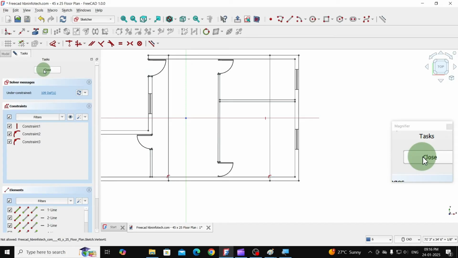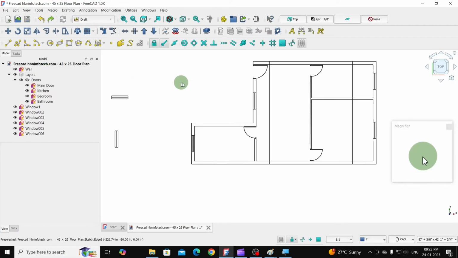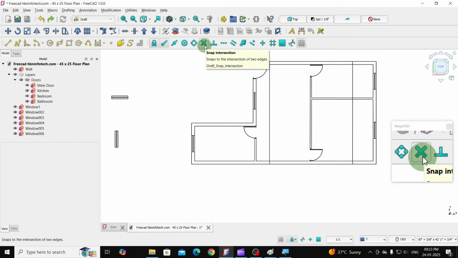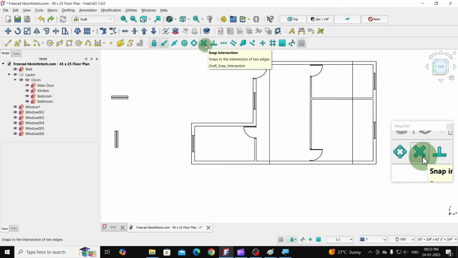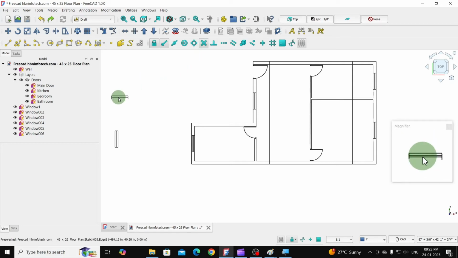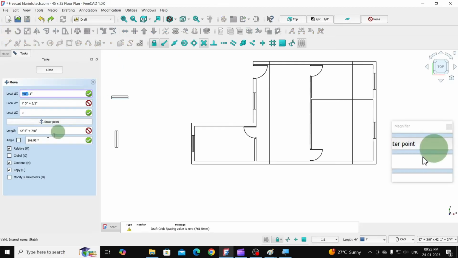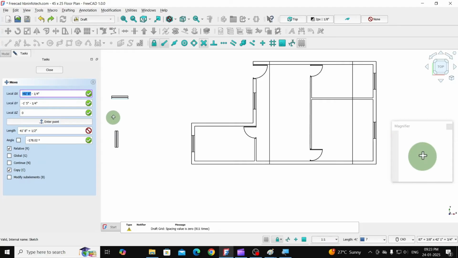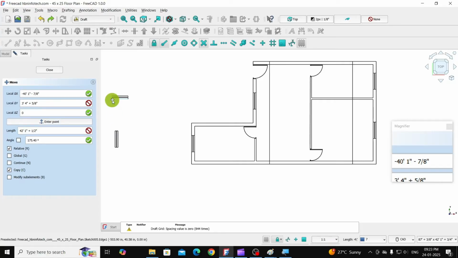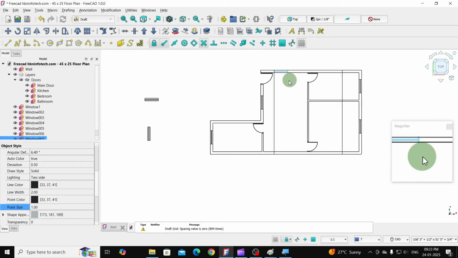Now let us close this and come out of the editing mode. Now I will enable snap to intersection as well. So we will have snap to endpoint and snap to intersection enabled. So I'll select this, then move and select copy, and then you can take this point and then you have the intersection point over here.